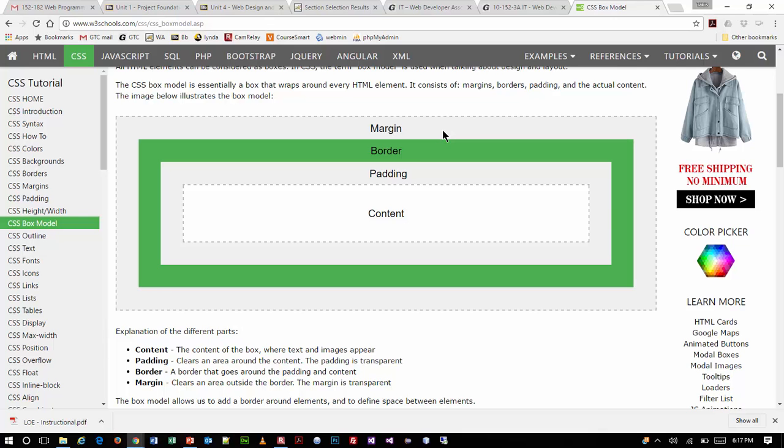Margin, though, does not add to the size of the object, and this is a really important concept, but it does create space relative to the adjacent object. So for example, if I have a margin on the top of something, it pushes away from the border towards that other object. It does not make the object bigger, though. Got that? The border makes it bigger, the padding makes it bigger. The margin does not. And that's the one that usually will throw people a little bit, especially when you're trying to figure out how stuff's going to sit on a page.